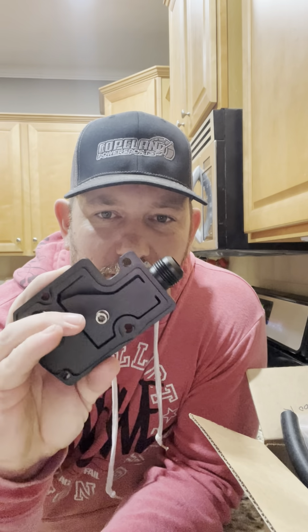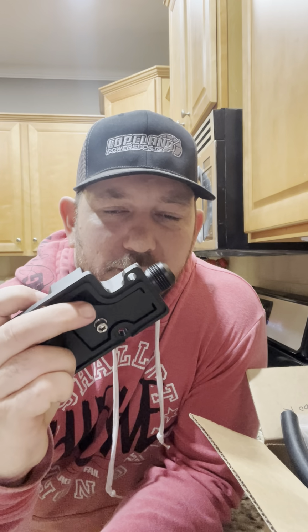I'm trying to remember everything that is. Probably a new air box. Of course, a new tune. I can't remember everything that's going to do for the 110 tune that I'm doing. But the catch can comes with a new, I think this is the oil outlet. I really don't know what the name of this thing is, but it's a baffle. On the back side, that right there is a baffle.